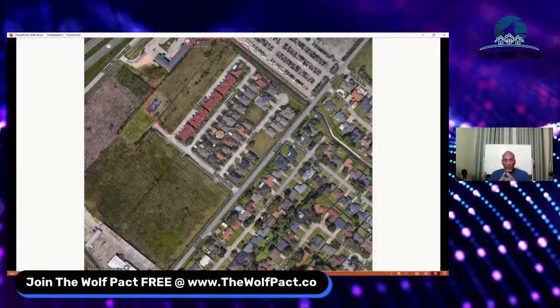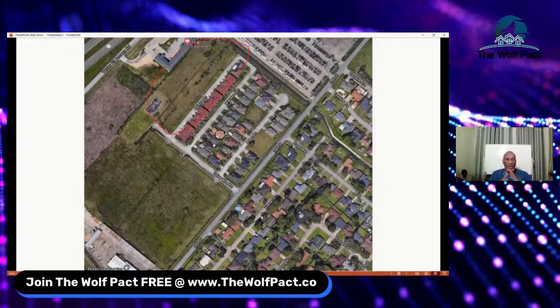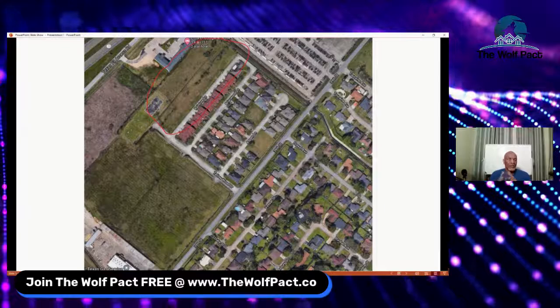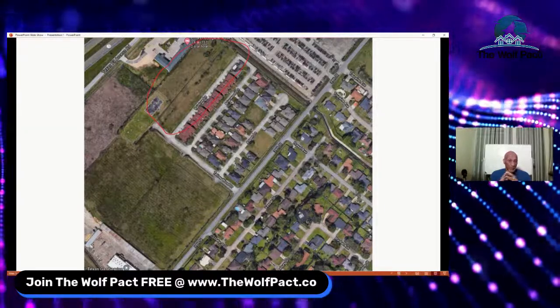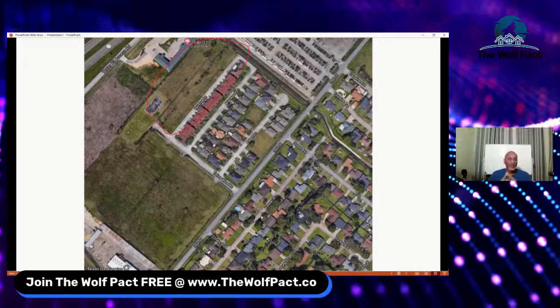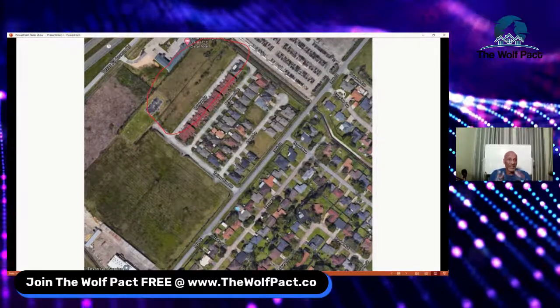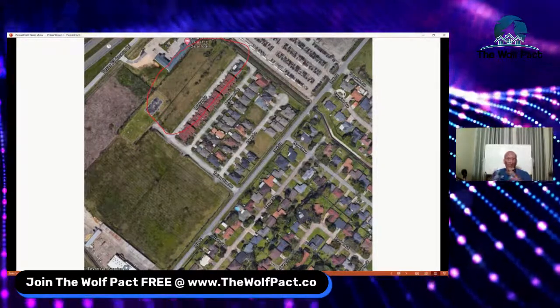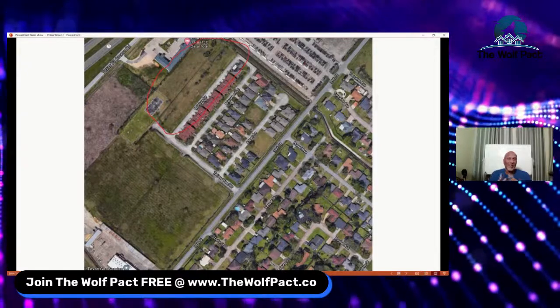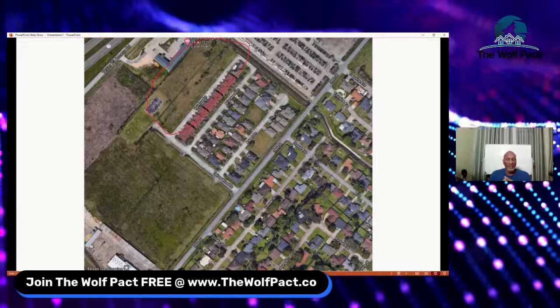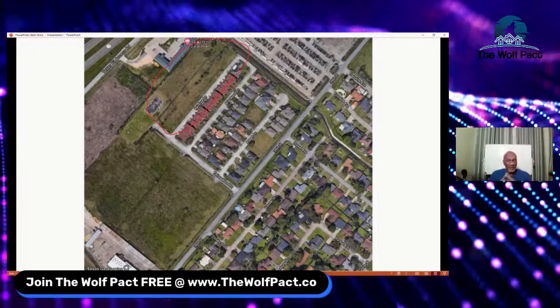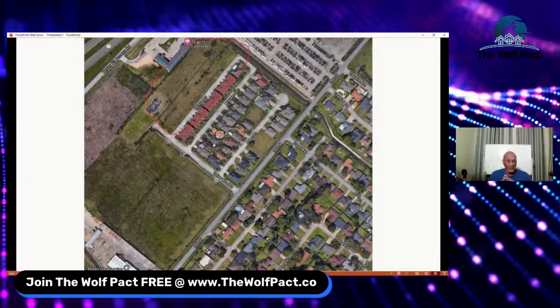And this is just one way. Every week we'll be coming with different ways to structure deals in the Wolf Pack. It's all available in the Wolf Pack for you. If you know someone with land they'd like to sell and you'd like to make money on it too and learn the craft or not, join the Wolf Pack and bring the deal. Share your experience with us so we all can learn.